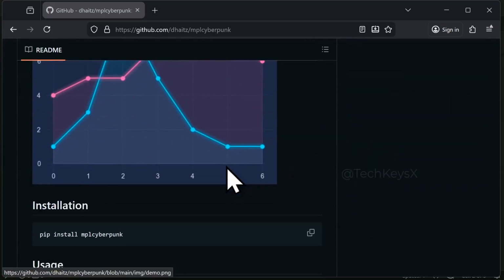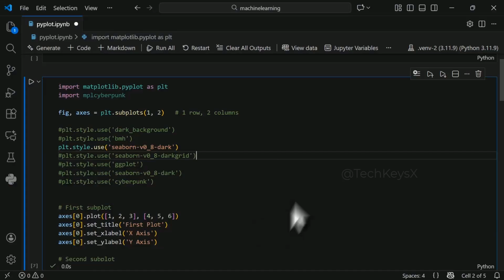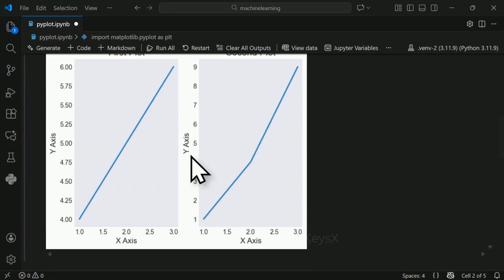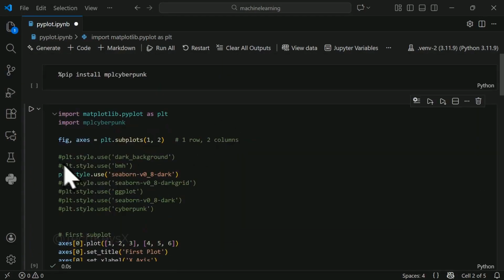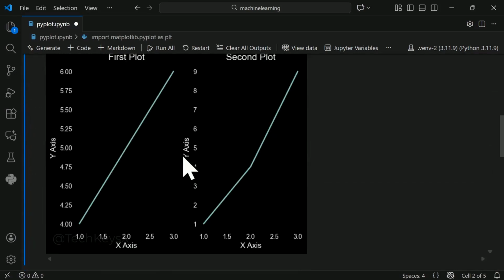So let's have a look at how you use them in VS Code. Here you can see that in my VS Code environment, I've got a Jupyter notebook, and here there are some built-in styles. If we have a look at, for example, this style over here, this is built into Matplotlib, and you can see what that looks like. It looks like the example shown here. And you can see the dark mode one over here. So if I activate that one, I'll comment this line out and make the other one available. If we run this, you can see this is the dark mode.